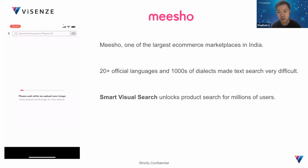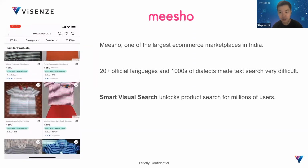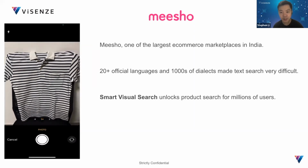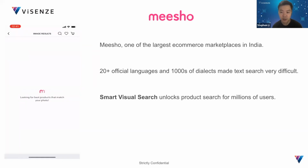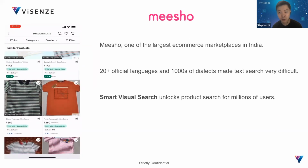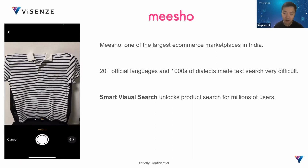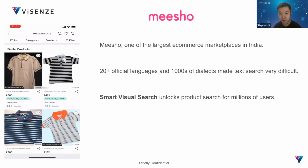Meesho's vision is to enable 100 million small businesses in India to succeed online. It is democratizing internet commerce by bringing a big range of products and new customers online. In the last 5 years, Meesho has already empowered more than 2 million Indians to become entrepreneurs. Out of these people, 70% are women entrepreneurs, and these are homemakers and mothers who dropped out of the workforce after childbirth, or even students who wanted to start a business but were held back by lack of capital.